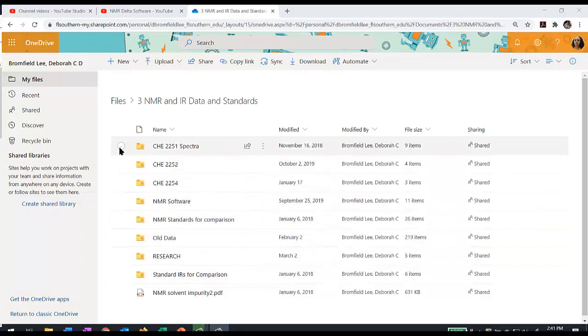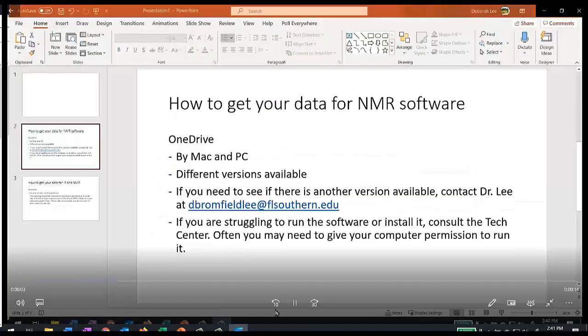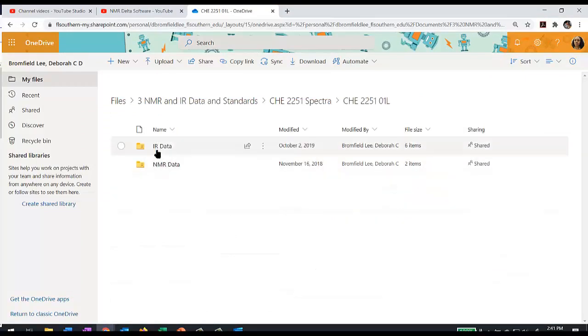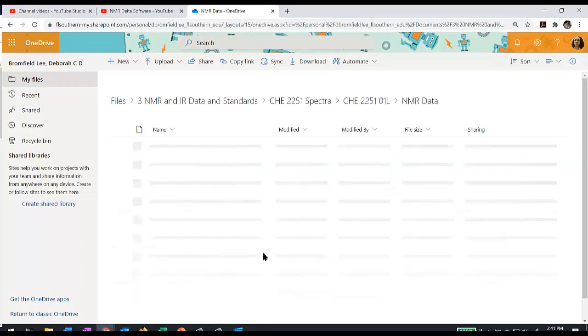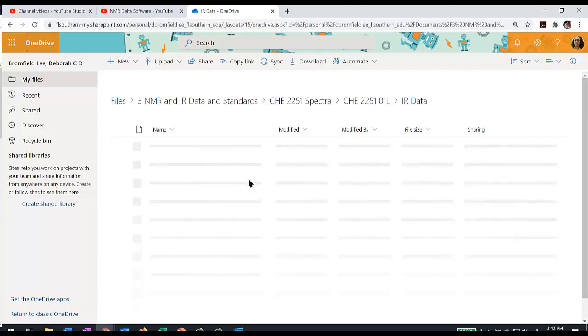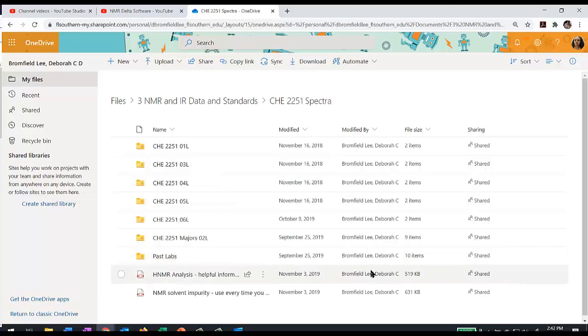So for instance, if you're a Windows user, you will see versions of the program in here. It's going to take a while to open. There are two different versions, and it depends on your computer which works best for you. Version 4, in my personal opinion, is the best. Version 5 is what most people end up being able to run on their computers. I have recorded each one of these versions so that you can see what they look like when you use them. And the same with Macs.